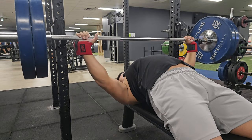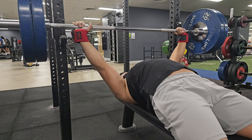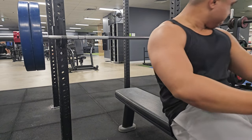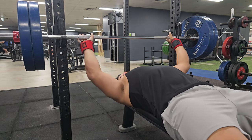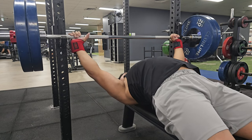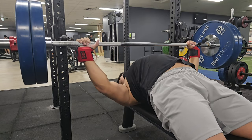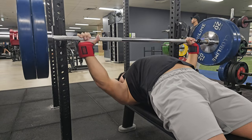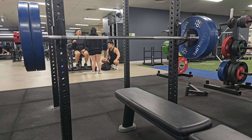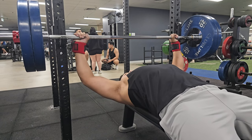Pretty happy with how it all went. Tomorrow I've got my main squat day — still deciding what single to do. I think I'm going to hover around 180 to 190 kilos on the squat single, back-offs I'll probably keep pretty light, and then we'll see how the AMRAP goes. Haven't done high rep squats in a while, so hopefully I don't get too sore because I do have another squat day on Thursday. Generally when I start a new training cycle my lower body after squats gets so sore for the first two or three weeks, so really not looking forward to that.